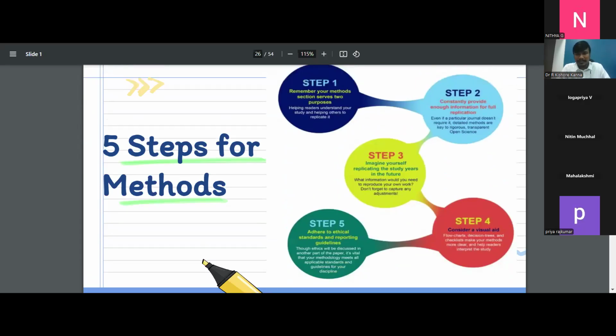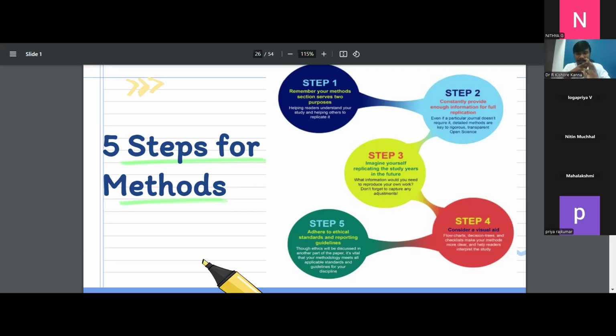And the steps for writing the methods: initially you have to remember what methods are implemented and what is their purpose. Purpose means the need of the research should be discussed. Second, what is enough for providing a replacement or alternative should be given as step number 2. Step number 3, the implementation's result or outcome with the futuristic declaration has to be mentioned.